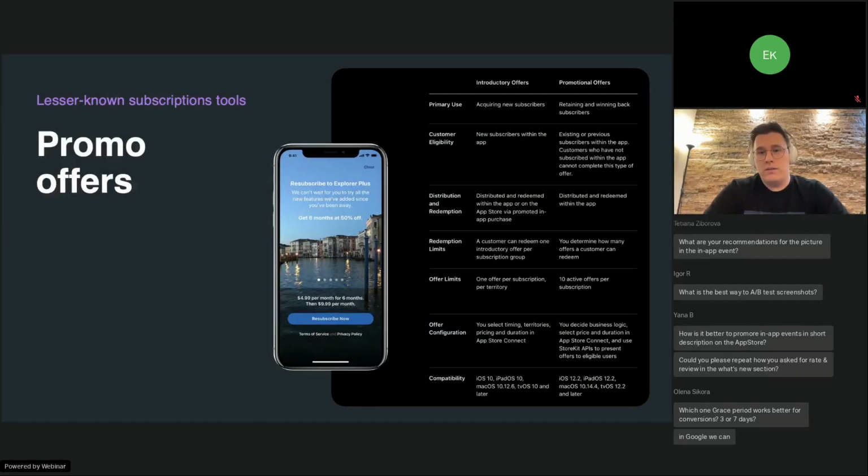Promo offers. They're not as easy to implement as other intro offers, but they can be used to retain and win back churned subscribers. They're special offers that are not available to new users, but can be interesting for your churned subscribers, for example. We have a whole implementation in Adapty. It's not easy to implement yourself, but you can try and make a promo campaign, a return campaign for your users, give them some sale offer or something like that, and use promo offers for that purpose. Also, in promo offers, you can even use a trial again. So even if your user already used a trial, he can use it again if you implement promo offers.